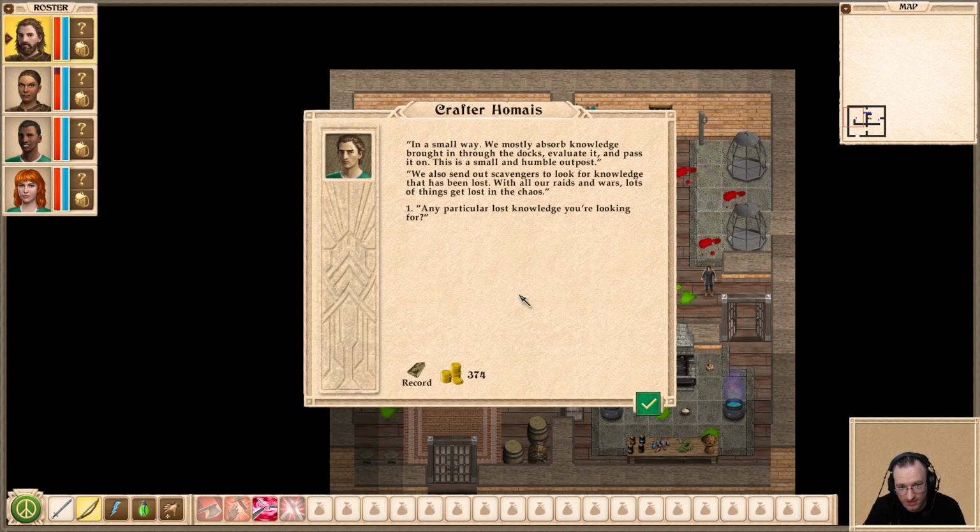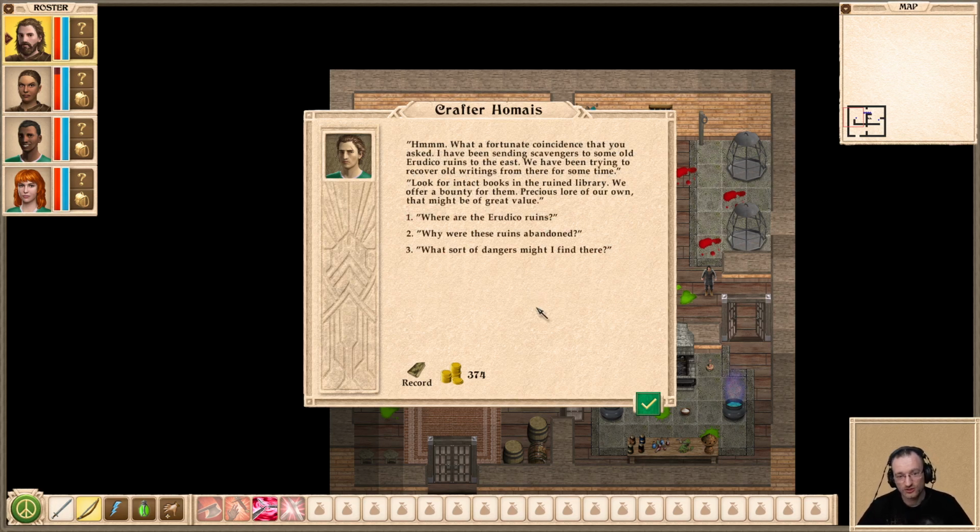This is a small and humble outpost. We also send out scavengers to look for knowledge that has been lost. With all our raids and wars, lots of things get lost in the chaos. Any particular lost knowledge you're looking for? What a fortunate coincidence that you asked. I have been sending scavengers to some old Erudico ruins to the east. We have been trying to recover old writings from there for some time. Look for intact books in the ruined library. We offer a bounty for them, precious lore of our own that might be of great value.